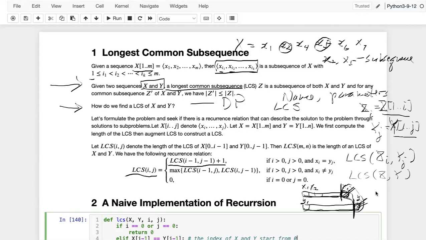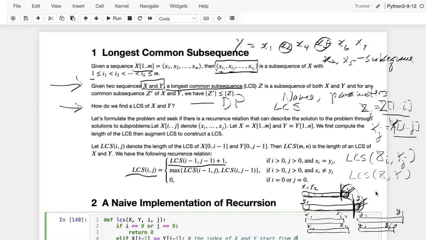So what we are going to do is look at this string X1 to Xi minus 1 with the original string Y1 up to Yj, or X1 up to Xi and then Y1 to Yj minus 1.